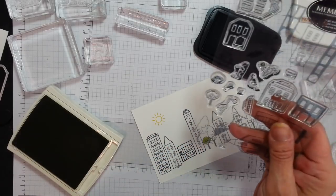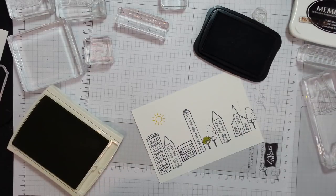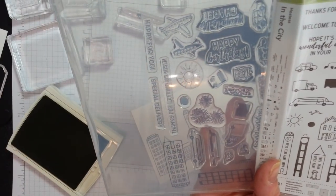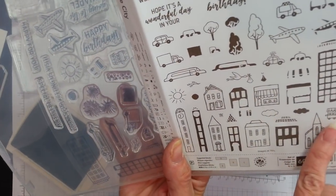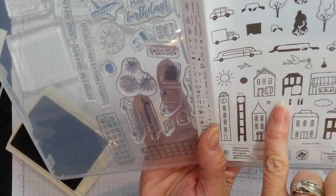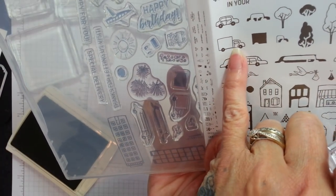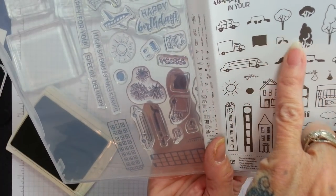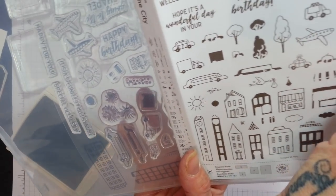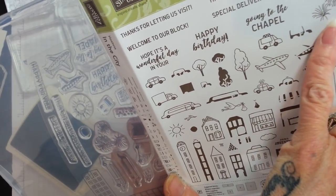But you'd be surprised how many little things are in here. I'll have to look on the bottom of the case, because, wow. You've got like a little ice cream vendor there. You've got the houses and the churches here. You've got a police car, limousine, a van, a normal car, your trees, taxi, aeroplane, these cobbles. You've got the, like I'm saying, the fireworks.